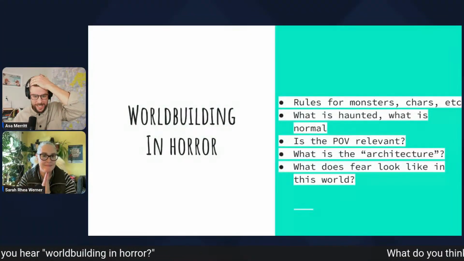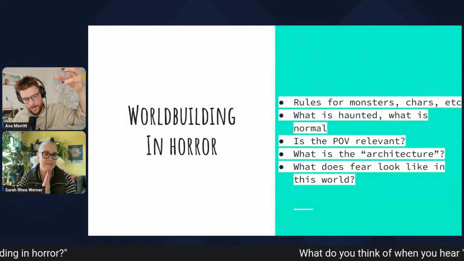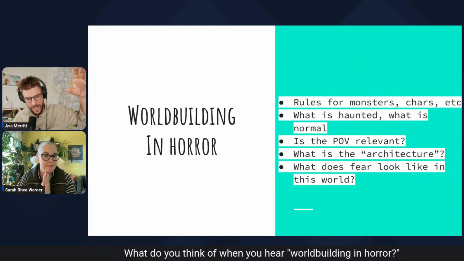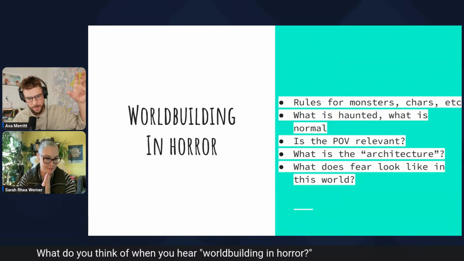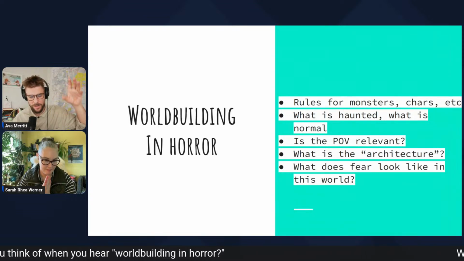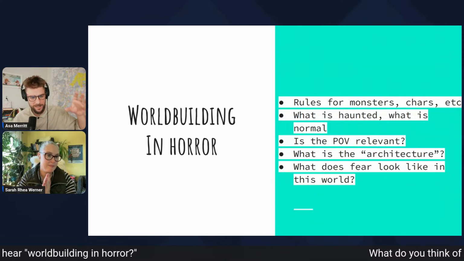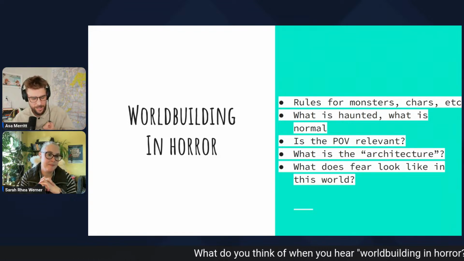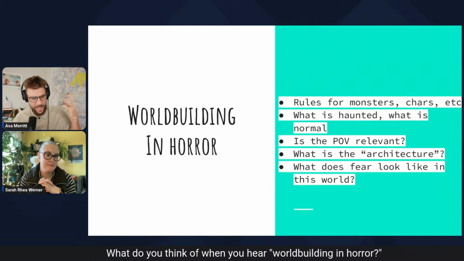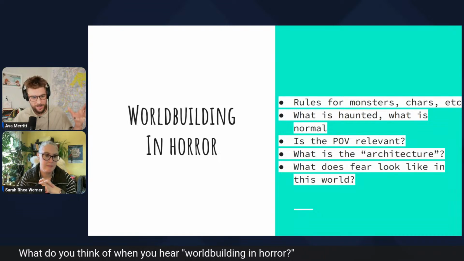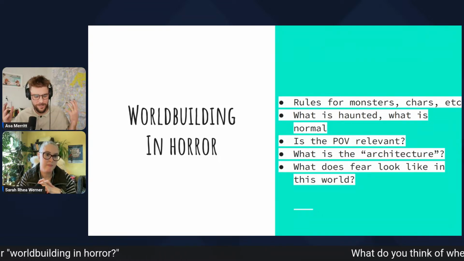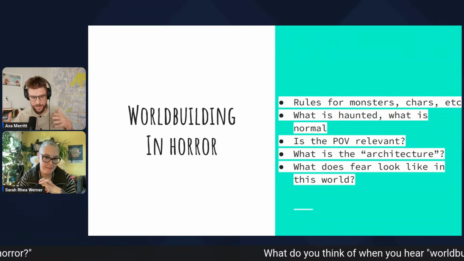So going back to this little list here. World building, adjacent to the idea of world building is rules. And we all know this from movies. What are the rules of the monster? An easy way to think about it is vampires often have very clear rules. If you get knifed through the heart with a stake, you can't go into the sunlight. But as we also know, in the vast array of vampire media, the rules vary. Sometimes the rules are stronger than others.